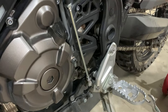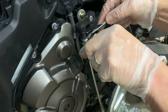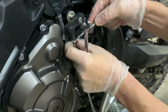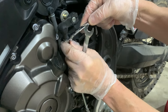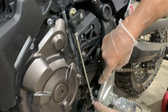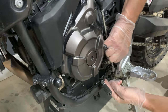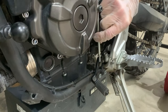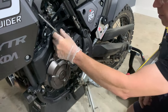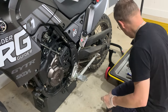Spin that up. Same at the top — there's a square off there and we're going to work out which way that spins. You spin that one off, spin it down the thread. What we'll do now is drop this off of here — spin this and you can see the gear lever moving down until it drops out of the thread. Then just put that out of the way.